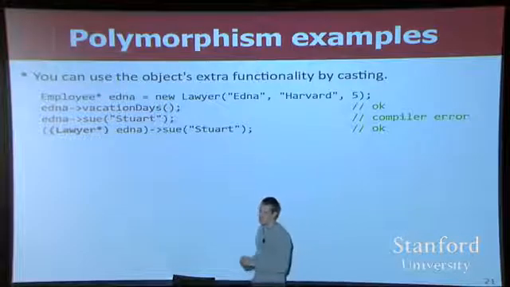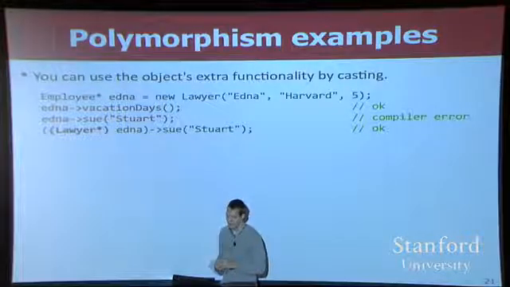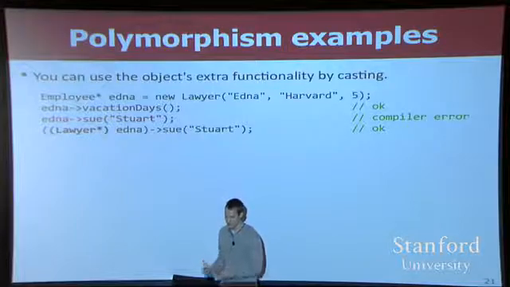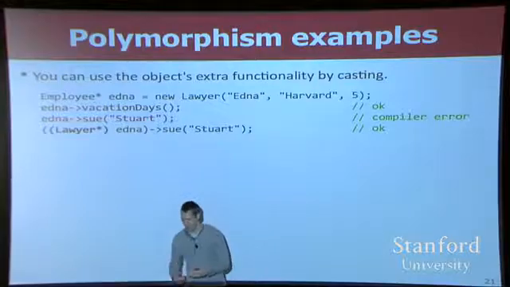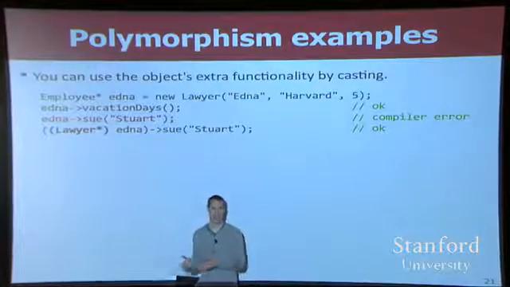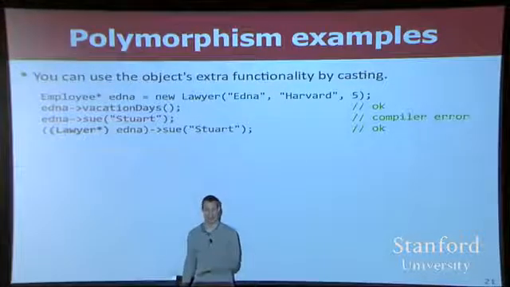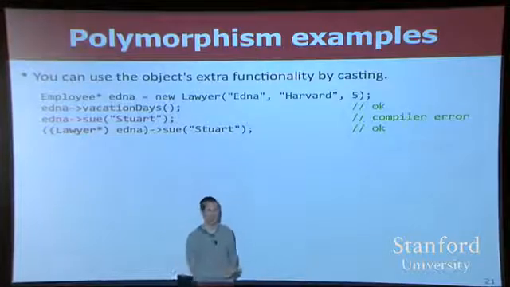Another way, if you want to think of it as an analogy, it's kind of like, maybe I've hired her, I've underemployed Edna. I hired her as a general employee, but secretly she went to law school, but I didn't hire her for that job, so I can't ask her to do that work because she's not getting paid for that, or she's not in that job classification right now or something.